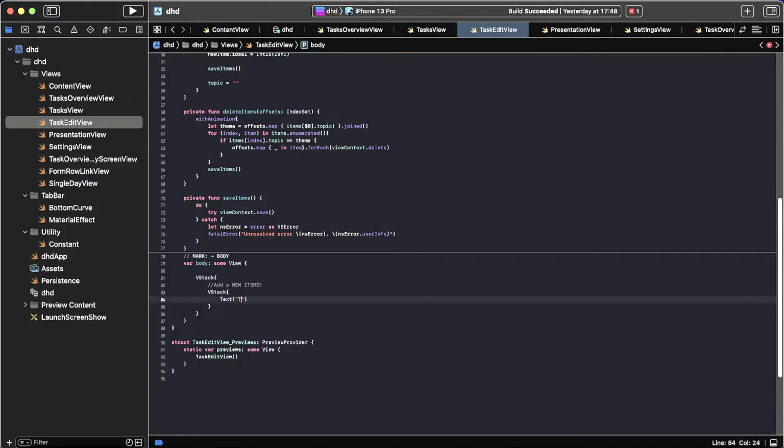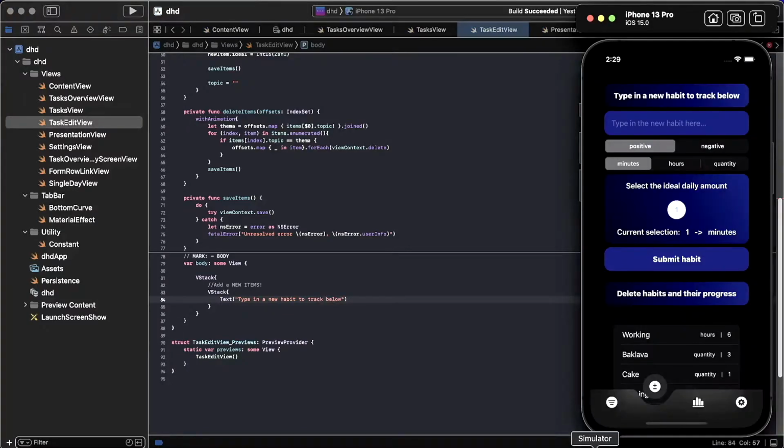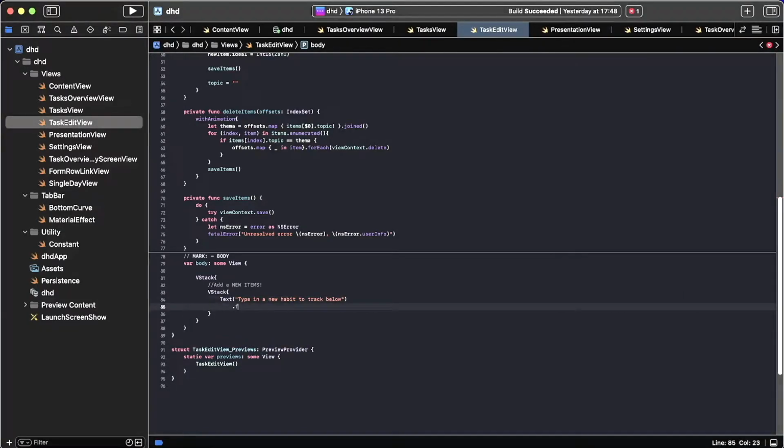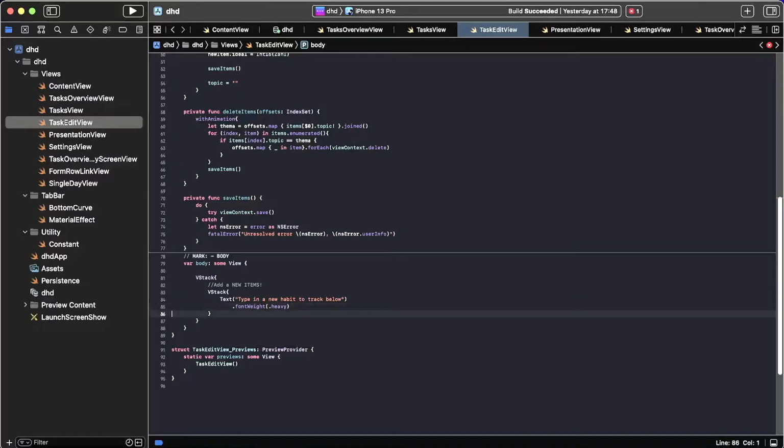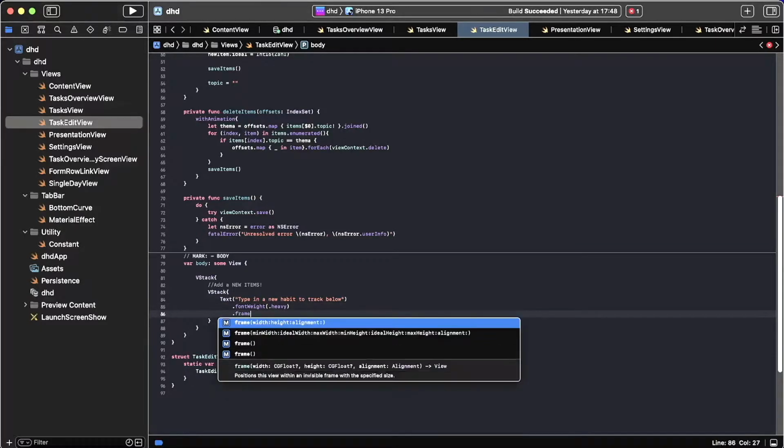And this text will be: type in a new habit to track below. Okay, so you can see here, this will be this. Okay, then we go for font weight. This will be heavy. Then we go for frame.